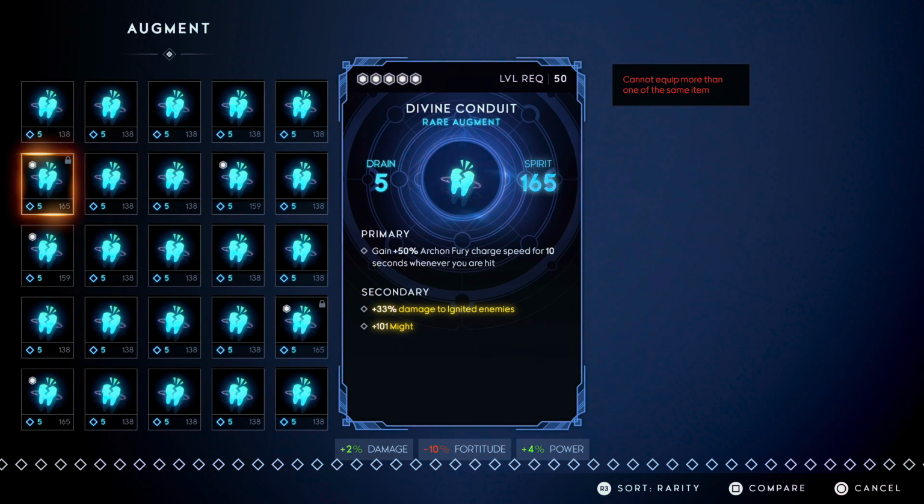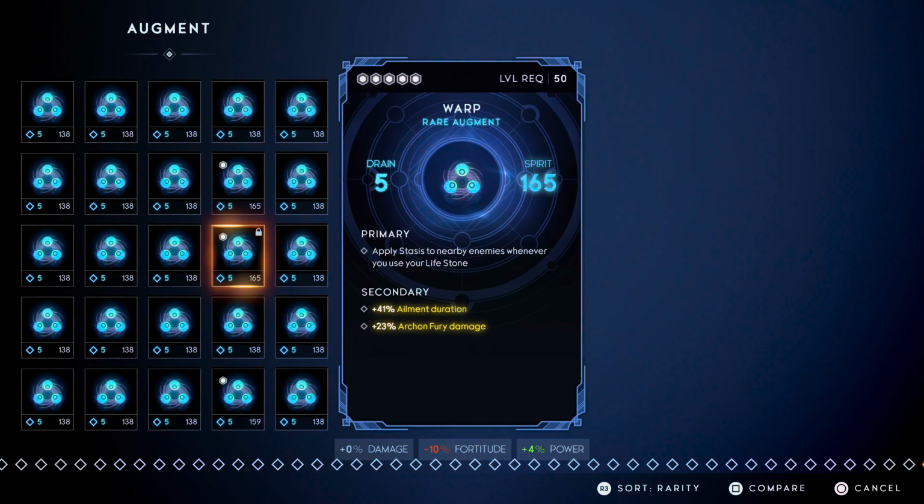Next up is Divine Conduit, a rare augment that can be found anywhere. Its primary gives us Archon Charge whenever we are hit. After that, we have Warp, a rare augment that can be found anywhere. Its primary applies stasis to enemies when we use our Lifestone. This essentially makes them statues for a brief moment.